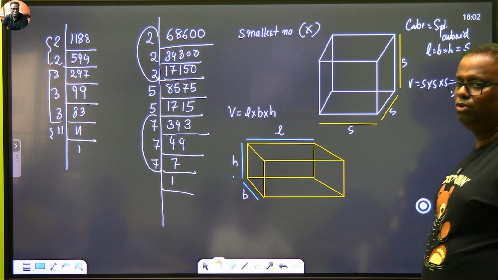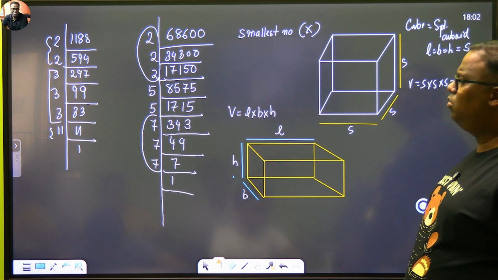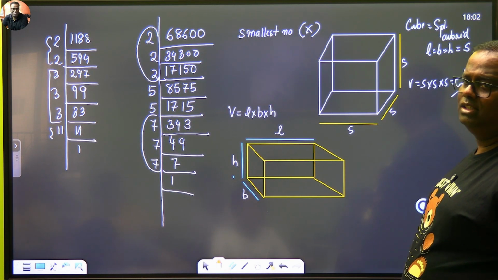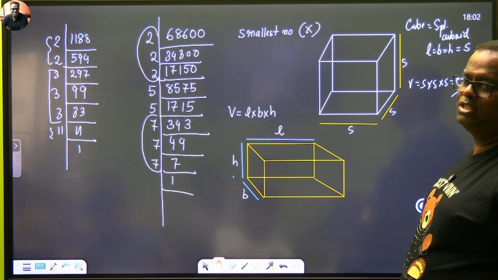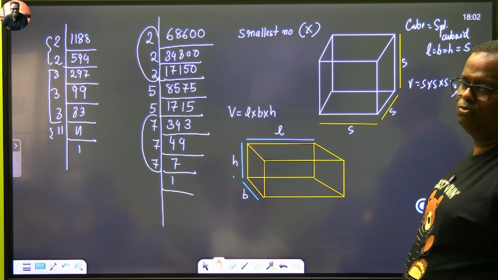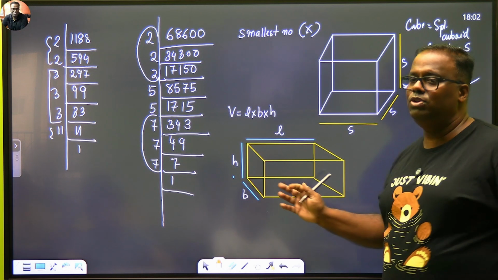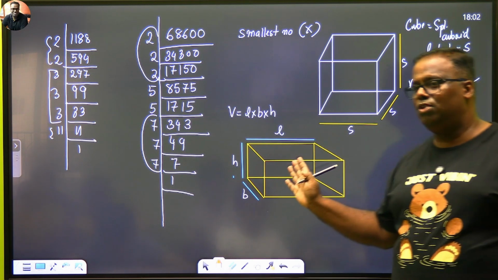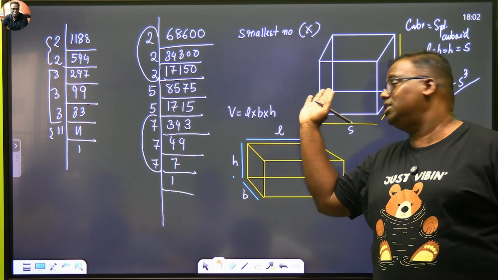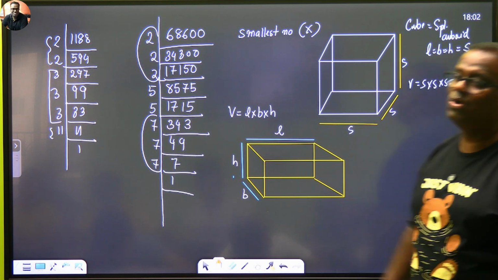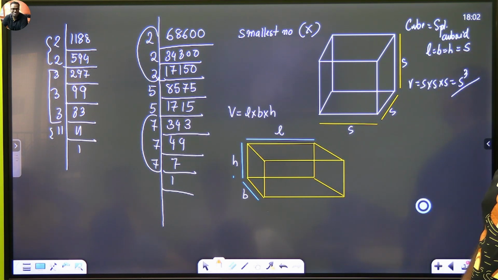Can you see some more beautiful things out here? You don't need a scale. Learn freehand. I've shown you the technique. Tomorrow, if you want to go for design and other examinations, how will you go? Your freehand sketch has to improve. Look at some beautiful things out here. If you look at the two-dimensional figure of a cuboid, it is a rectangle. If you look at the two-dimensional figure of a cube, it is a square. So in a square, it's S into S, but you have one more dimension here. So S into S into S.